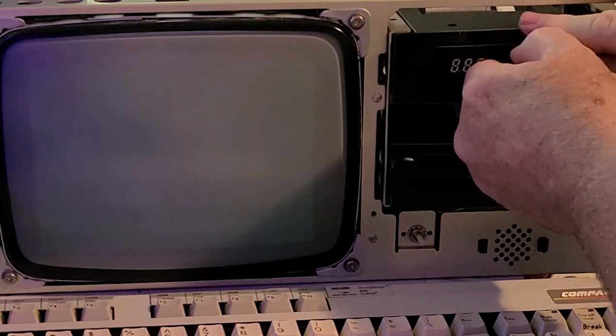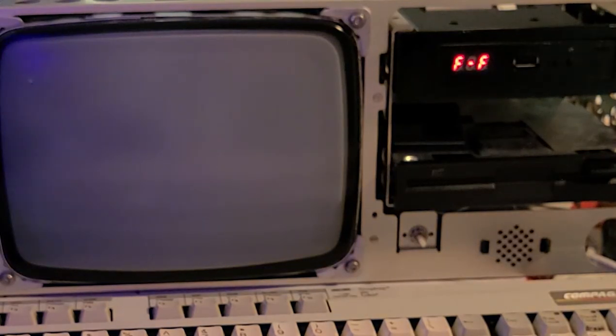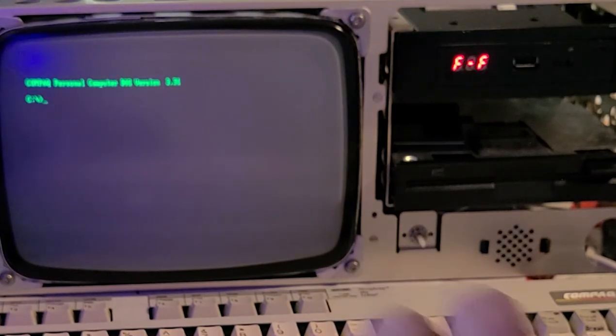So I figured out after some trial and error that I had to pull the flash drive out if I was ever going to get it to boot to the hard drive. And so, with no flash drive in the GoTek, it went through its check, identified the memory error. Continuing. Ah, there we go. DOS. Compaq Personal Computer DOS version 3.31. How cool is that?